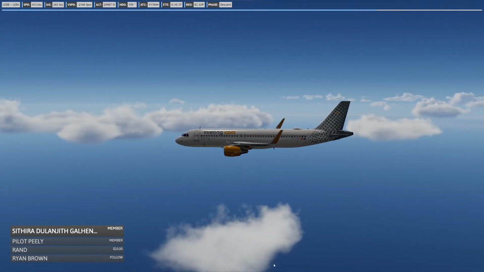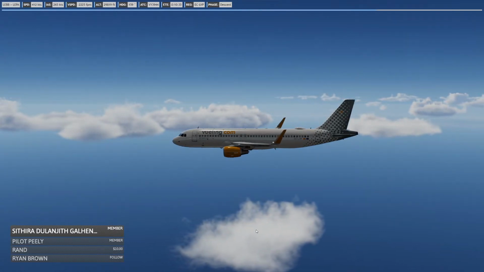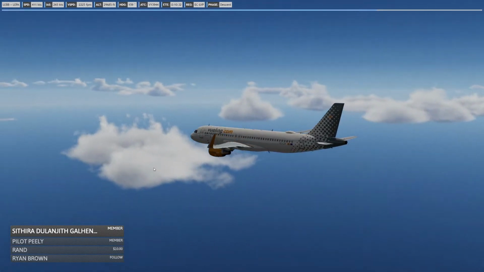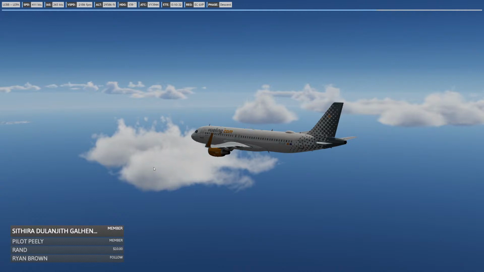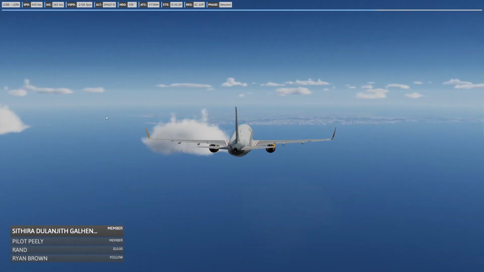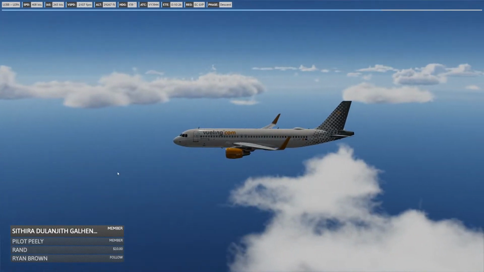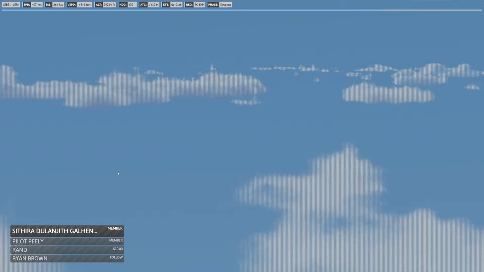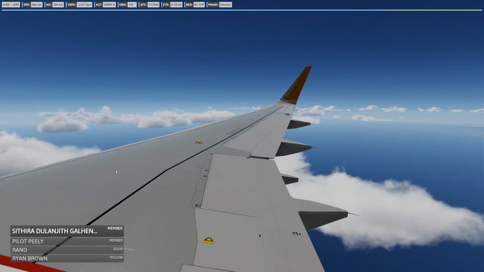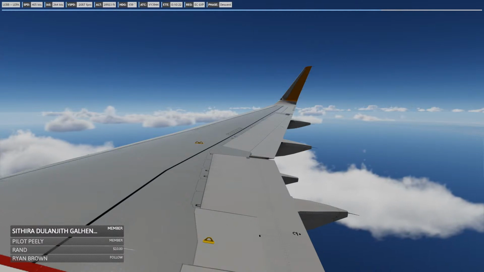Again, the clouds, although they are volumetric clouds, are not the best in my view. The depiction of the clouds is improved significantly over previous versions of P3D, but still not where I would call it realistic, but it's definitely a step in the right direction. Yeah, cloud out isn't bad. It's all right.